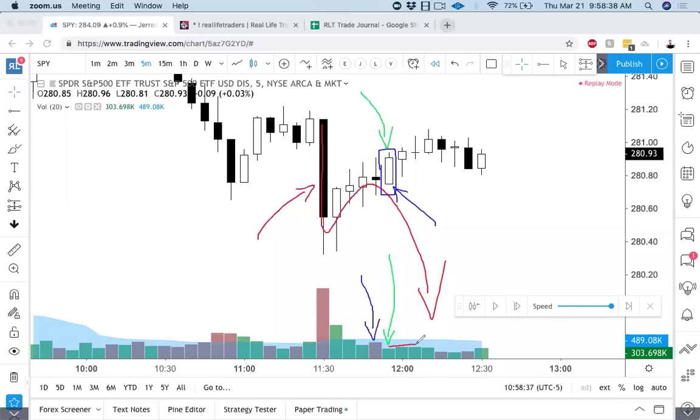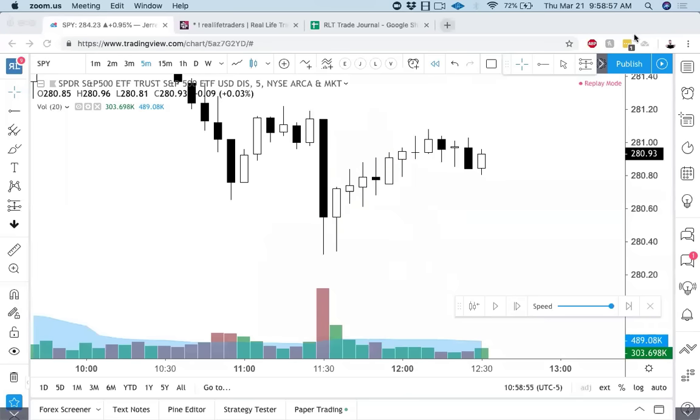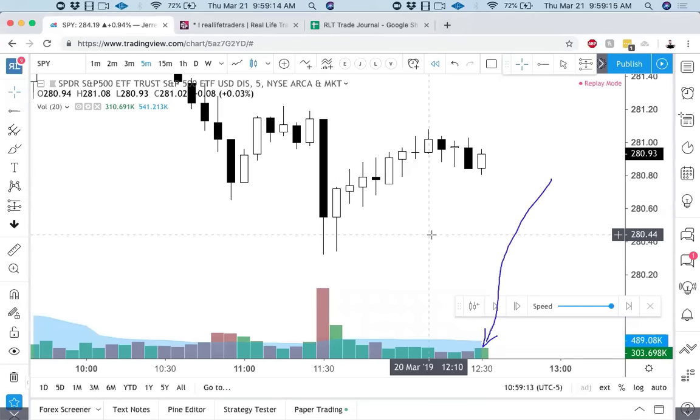Look at the volume increase. You have really nice volume in here, and we make a higher high. So the stock makes a higher high, and volume continually comes in nicely. So that now tells me that what's about to occur is we're most likely going to get a bullish S-curve based on that new rotation. And when we get the bullish S-curve, what is it that we're looking for? Volume. This volume tells me so much.